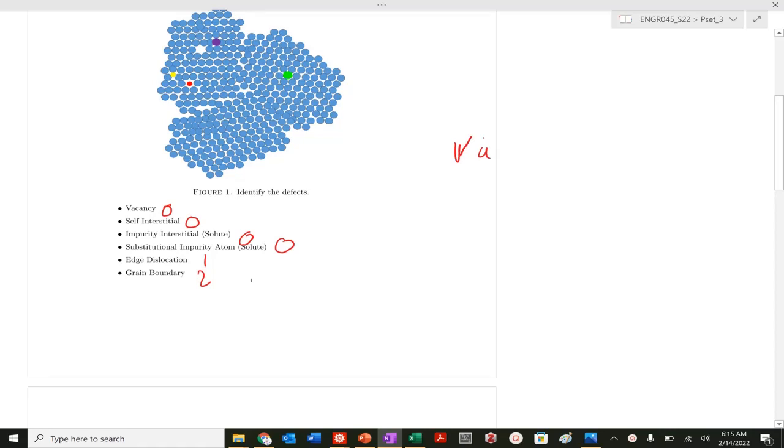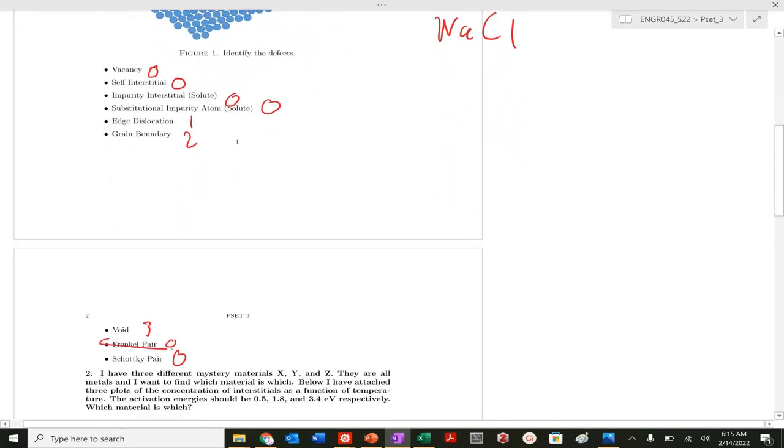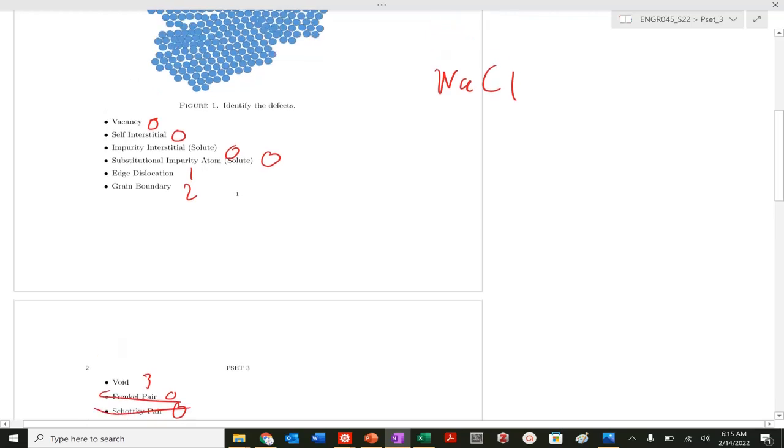So for example, when I have something like an NaCl lattice. For that to occur, I need a lattice with two different lattice types, or two different atom types and two different sizes. So that's clearly not going on here. So we're dealing with some type of metallic or covalent material, so I'm not going to have any of these Frenkel or Schottky defects.